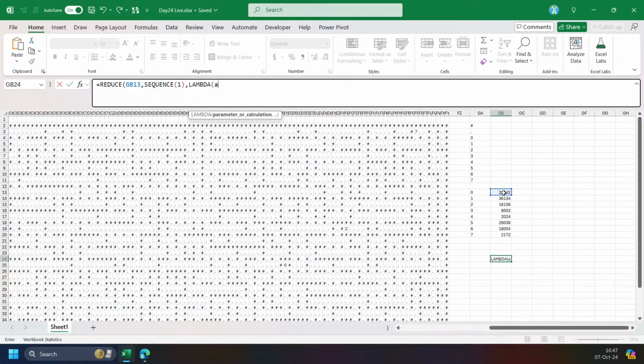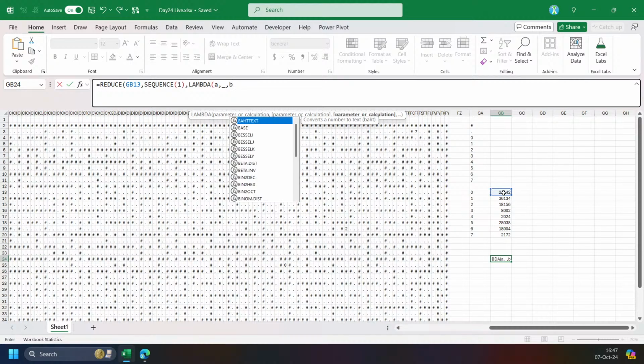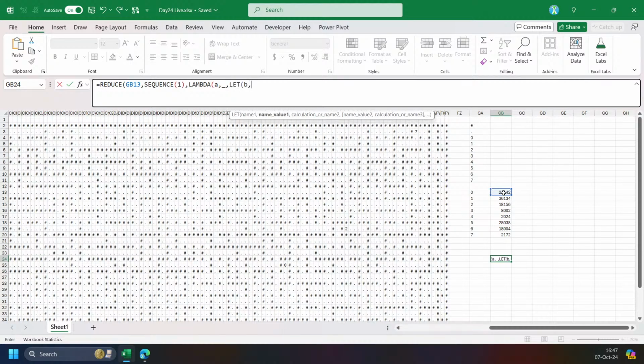I mean lambda a, and use this. And then the b, what I need is: let b take a from the last column minus 1. When I stack to the right there will sometimes be NA, so I just go with tocol 3 here, and this is the last one. I'll just return b here.